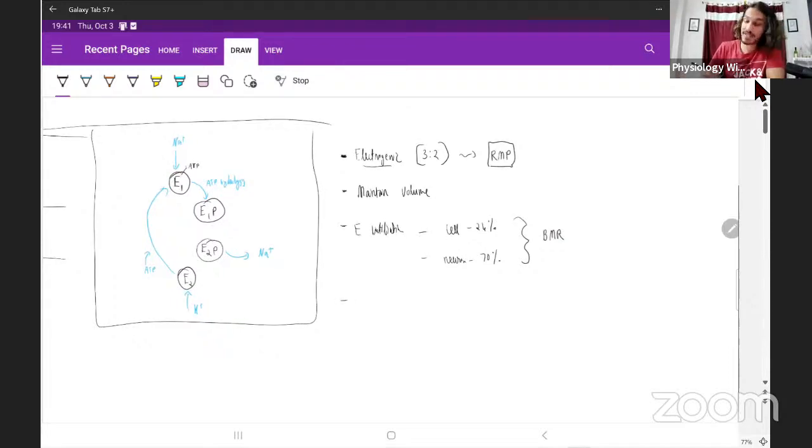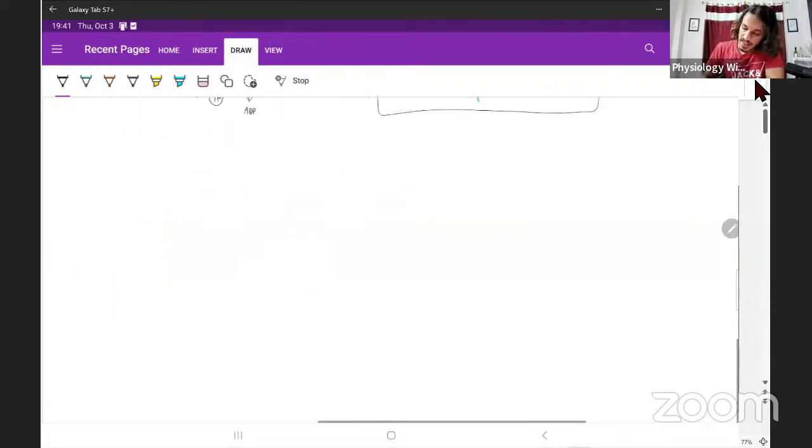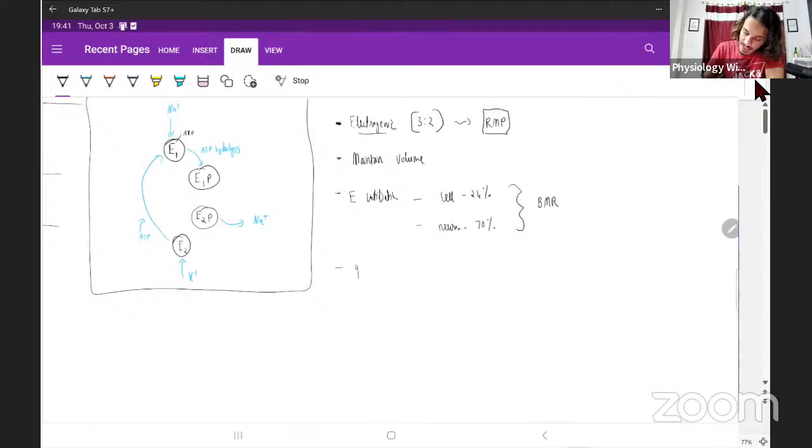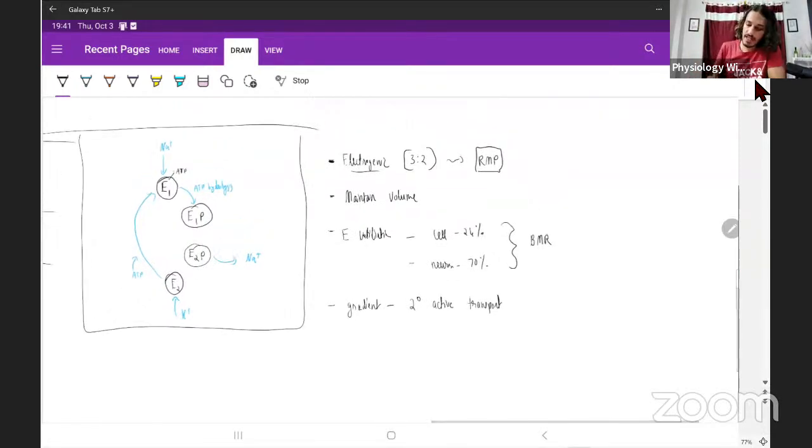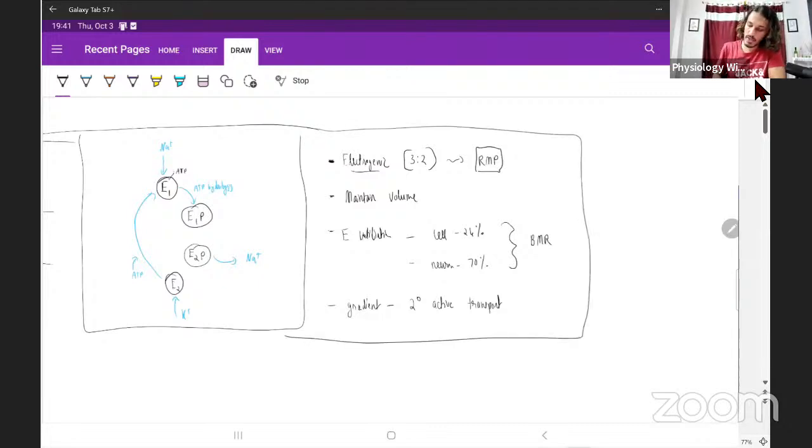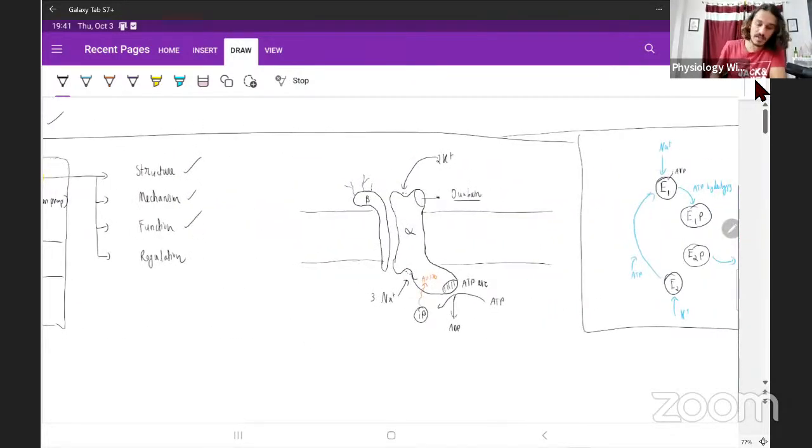Okay, and something else we've been talking about earlier. It helps create a gradient for secondary active transport. We'll come across it as we discuss secondary active transport. Okay, so remember that lorry driver who's towing your car away? That is basically a sodium potassium ATPase. Okay, so these are the various functions of sodium potassium ATPase. So function is also done.